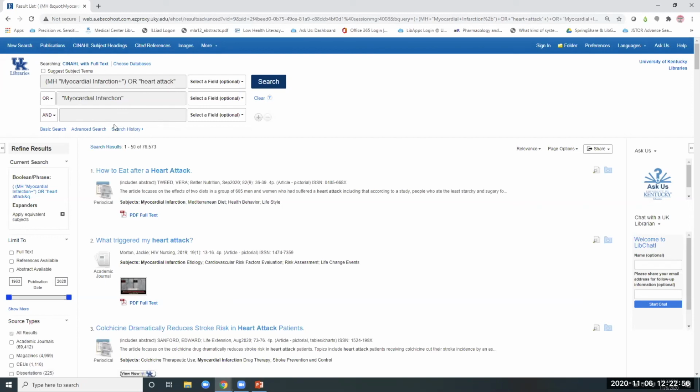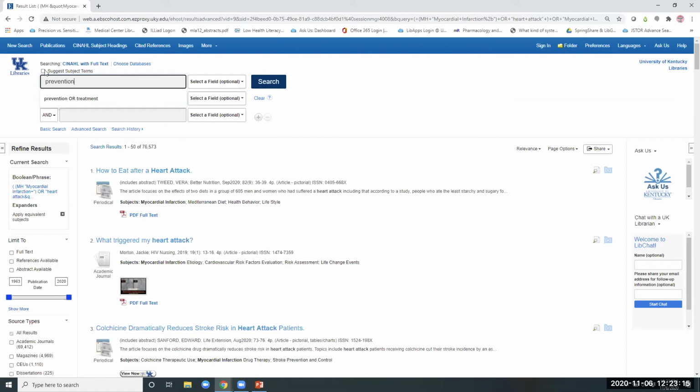So at this point, what else do I want to search? So I'm looking at heart attack. So maybe I want to search for another topic. So if I clear this, maybe I want to look at prevention.